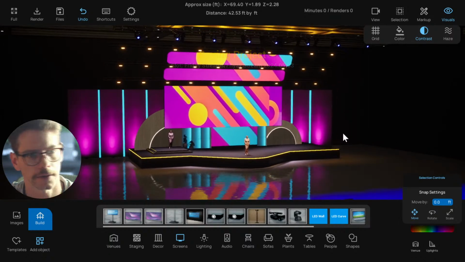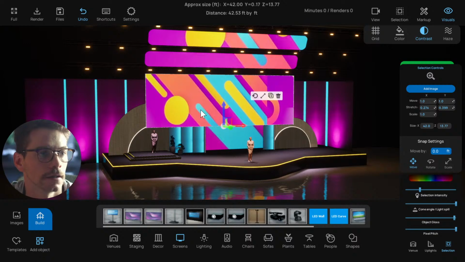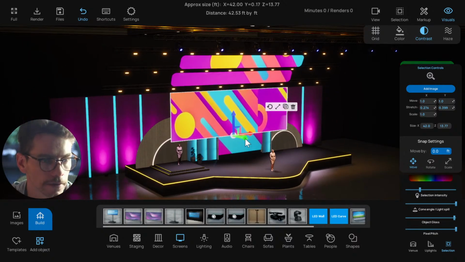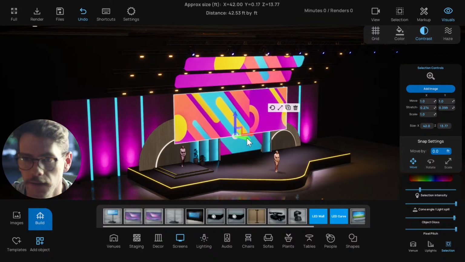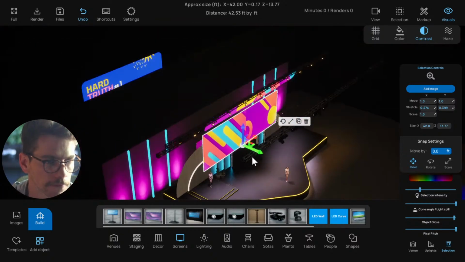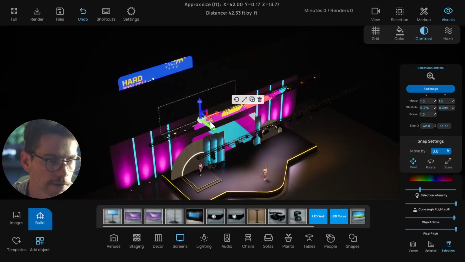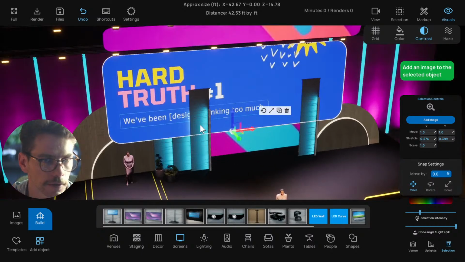And okay, now at this point, I think I'll just explain one other thing, two other things. One is that the screen right here obviously is just a rectangle. What I had before was a round sort of screen with rounded edges to it. At the moment, we don't have a screen with rounded edges to it.